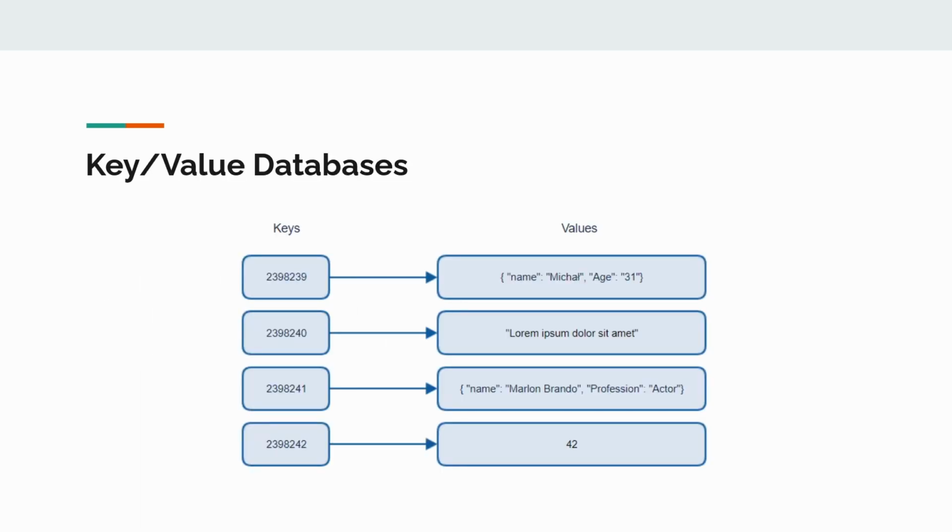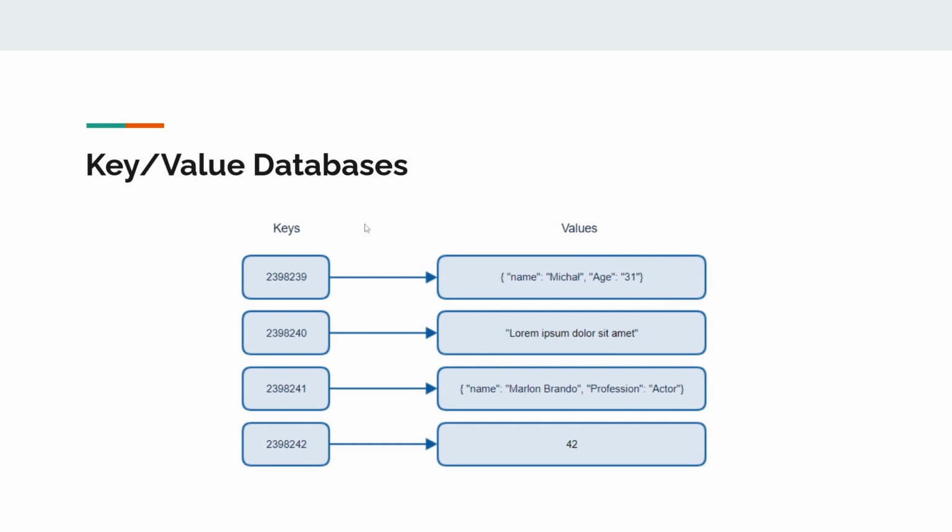The first database type are key-value databases. Key-value databases look kind of like a dictionary in Python, or a hash table, or an associative array, depending on which language you want to use. So basically, key-value databases consist of keys, which you have here, and values, which can contain any kind of value. It can have a dictionary or key-value or associative array. It can have a string, it can have an integer, doesn't really matter.